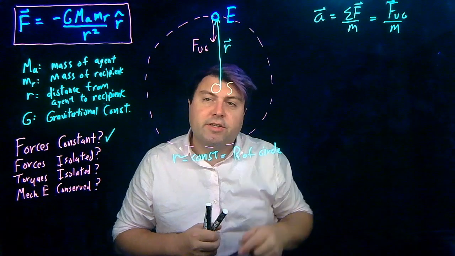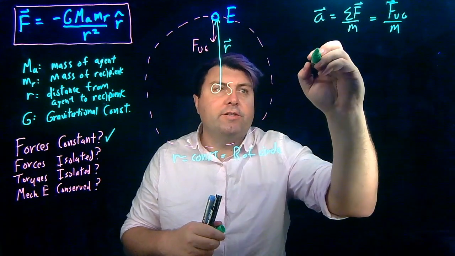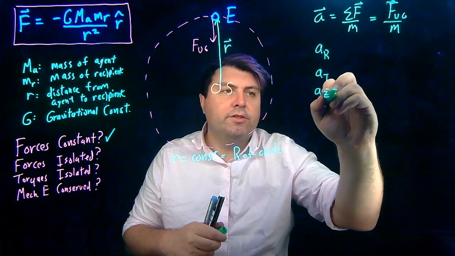How do we decompose this? If we're moving in a circle, then our best chance is to do in the radial direction, in the tangential direction, and in the z direction.